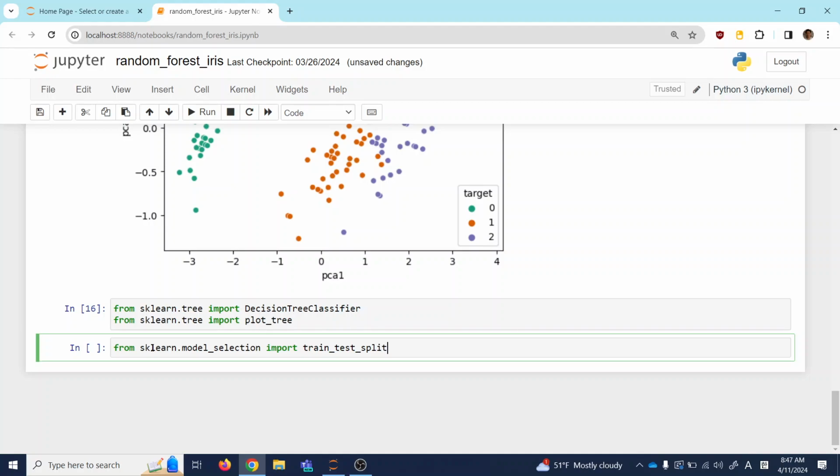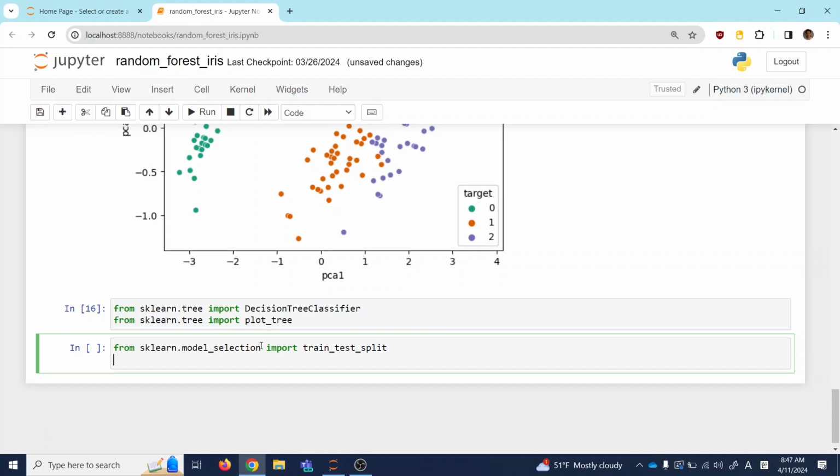In our previous code of the k-means clustering, k-means was an unsupervised algorithm, so it didn't need training or test, because we were assuming that the labels weren't there. So if you don't have any label, what can you train? But we are going to use the train test split available in scikit-learn.